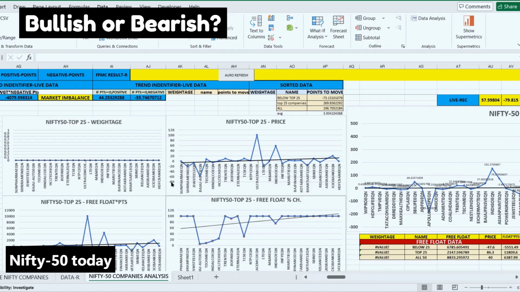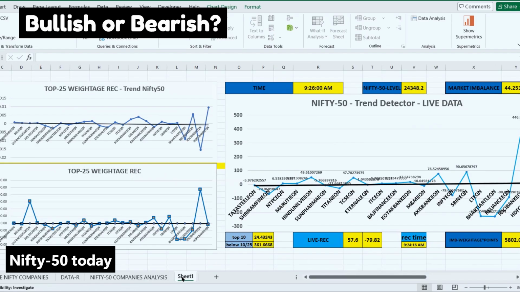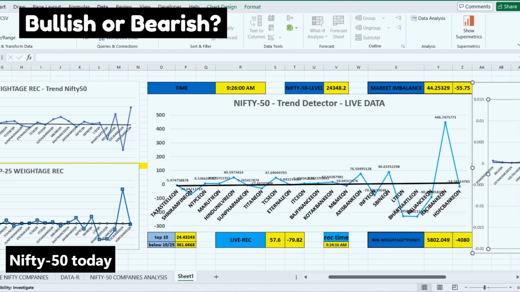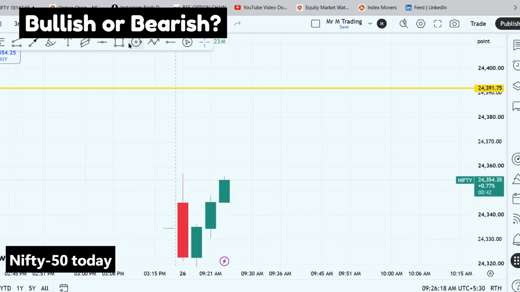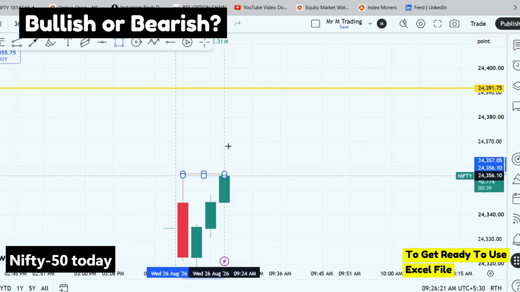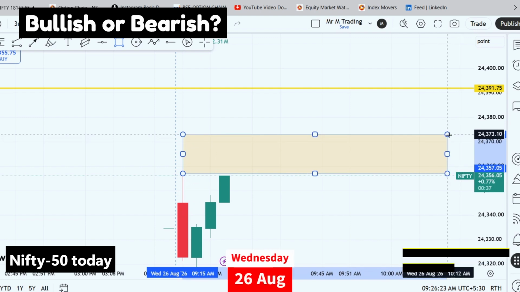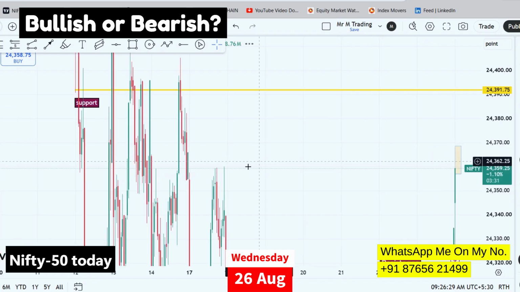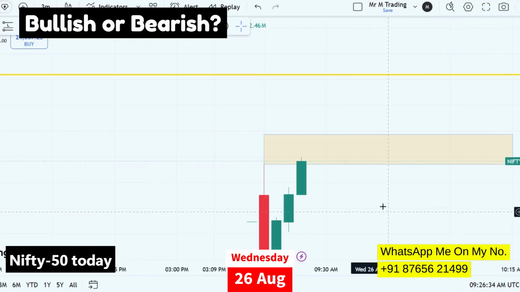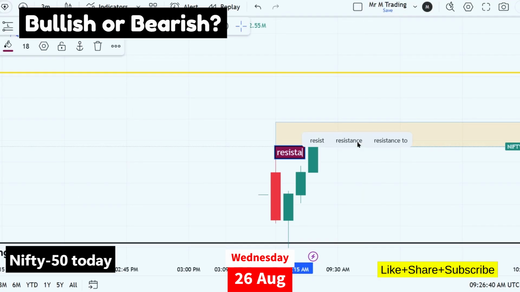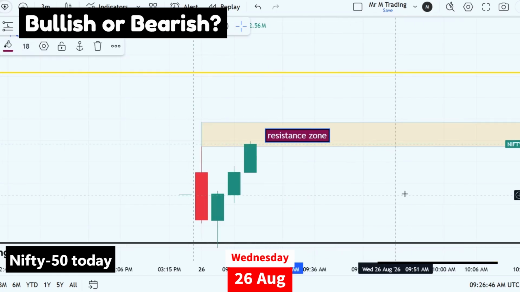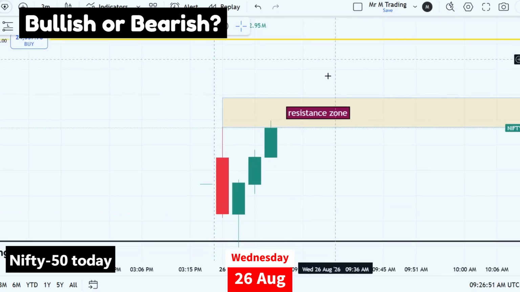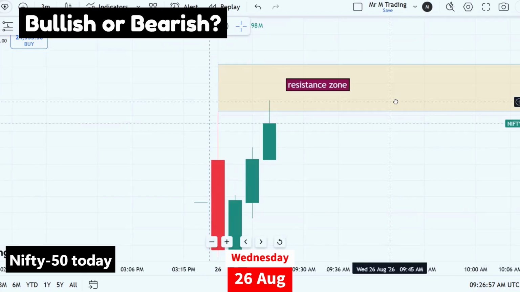Let us wait to see how it goes because market has just opened and more time should be given. Okay, market is going bullish, and I see here market may face resistance here, and I am marking the zone as resistance. As we can see on big time frame, market already faced resistance here, and it is important to see how Nifty 50 market reacts here. If it sustained this level, Nifty 50 market may be bullish, and if not, then possible reversal is expected. Let us wait to see.